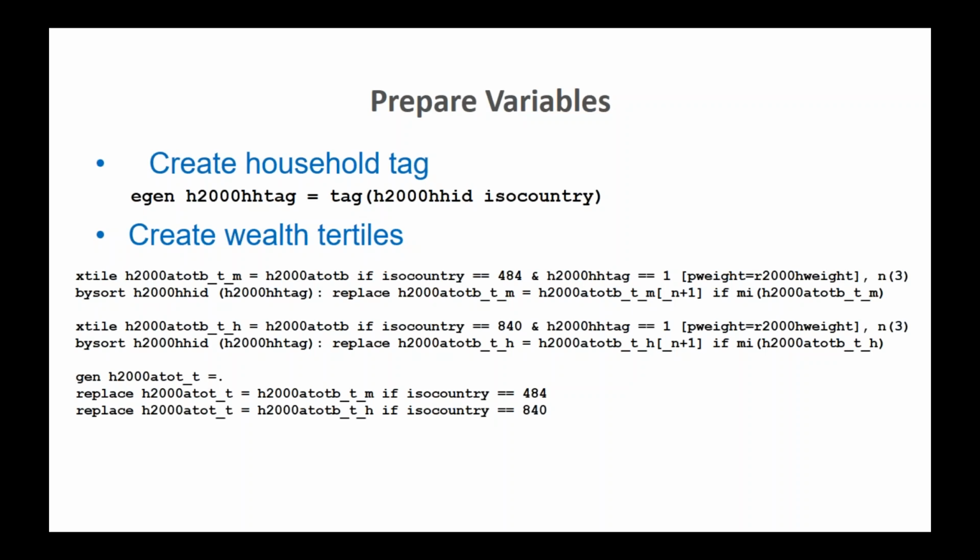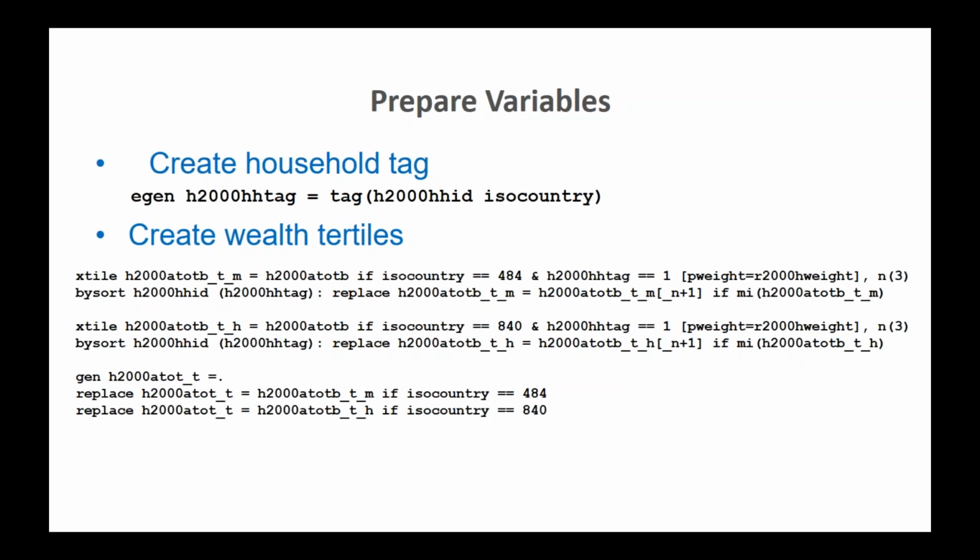And then we're going to create wealth tertiles. Again, this is a little more complicated, so I'm not going to spend too long on it. If you have follow-up questions about this, I'm happy to answer them afterwards. But we're going to be using a command called xtile. Because we're using two countries, of course, the harmonized MHAS is in pesos and the RAND HRS is in dollars. And there's a lot of differences between what it means to have a certain number of pesos and a certain number of dollars. So we're going to create these separately for the MHAS and the HRS respondents, and then we'll combine them at the end.